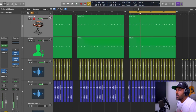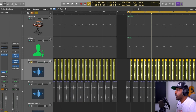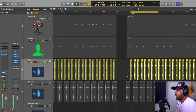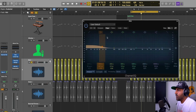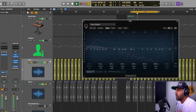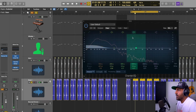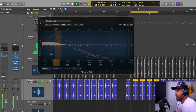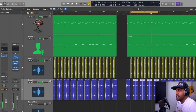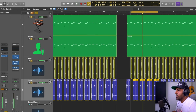Now, once that is done, you have your drum and you have your snare. Again, the kick pattern is fairly simple. It's a typical reggaeton pattern. Now, what I did is I increased the low frequencies a little bit right here. So you can see with, without. It adds a little bit of body. And then I have the snare right here. Again, the same pattern. Right here. So again, that's the kick and the snare together. And then you add the whistle to it.